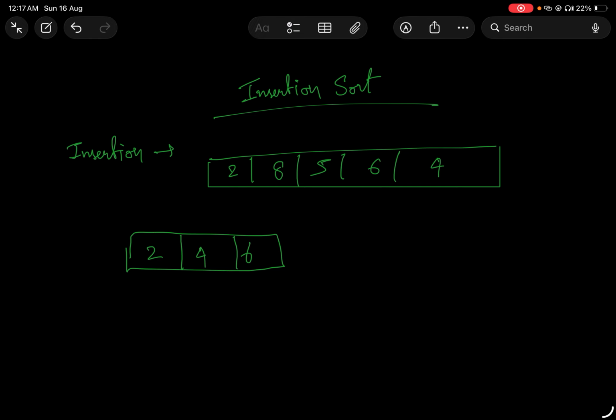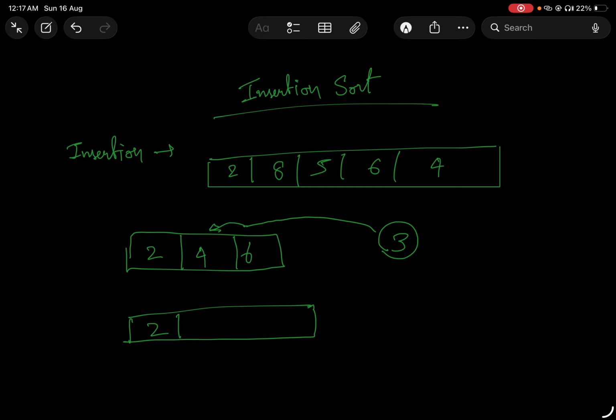Sorted means it is in ascending, or else it may be in descending order. So if I am given a 3, then I need to insert it at its right place. Which is the right place? Beside 2. After insertion, the new array which we obtain will be 2, 3, 4, 6.